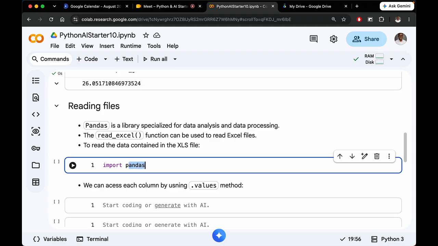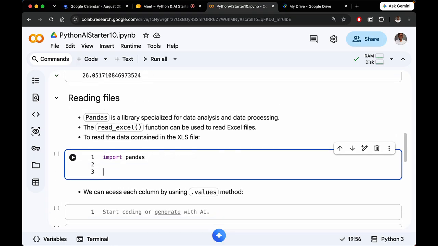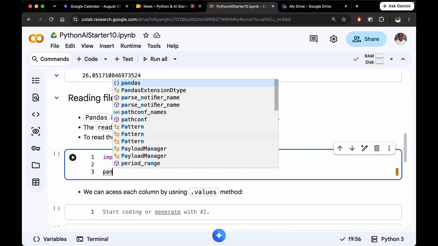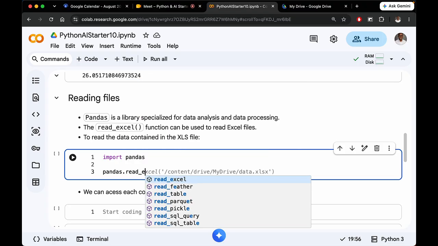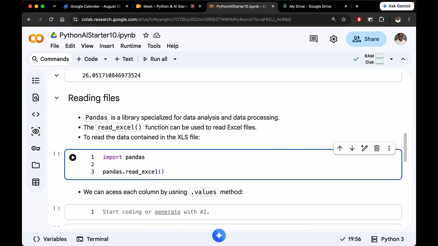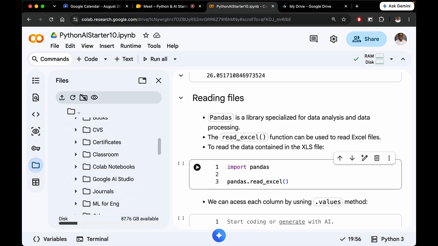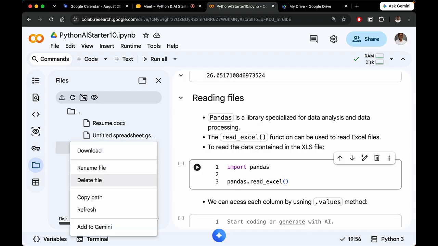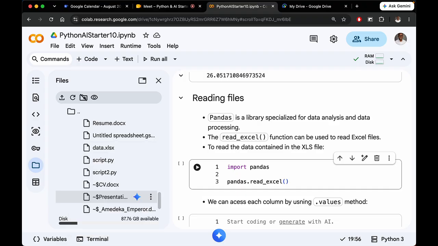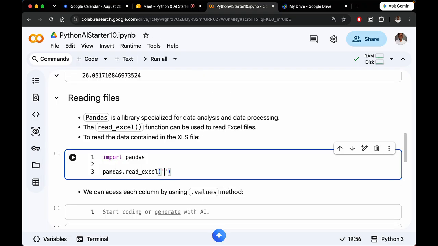Usually the pandas name is given an alias. You can use pandas as it is. So I'm not going to change it because that's all we know. And so we can call pandas, and there is a function called read Excel. So it's for reading Excel files. And then all you have to do is go and look for the path of the data set you just uploaded. So you copy the path like you do for your modules, and then you paste it here.